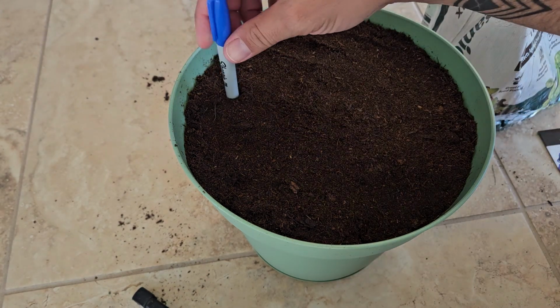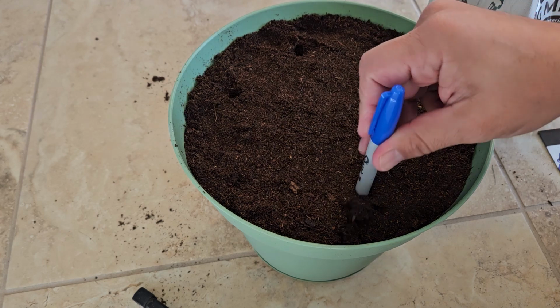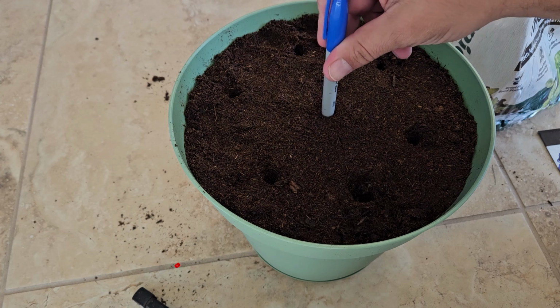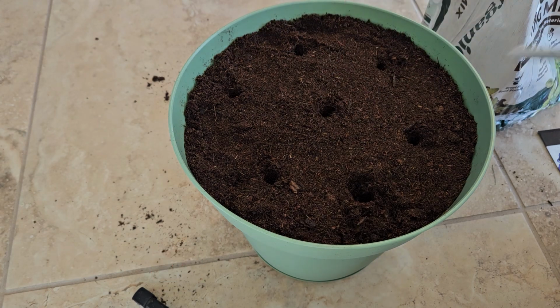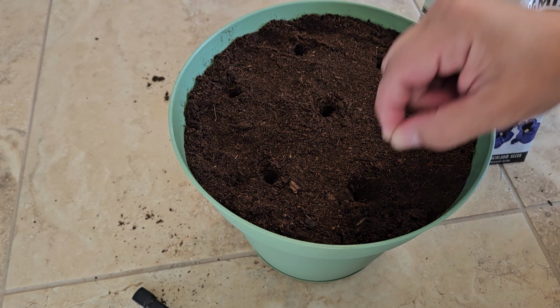So usually I have a pencil that I use, and I can't find it, of course. I'm sure we all deal with that. And these are all I'm going to do. What is this? 2, 4, 6, so 7. Good lucky 7. It's my favorite number. So we're going to plant 7 seeds. Nope. Sorry, we're going to plant 14 seeds because I like to grow 2 seeds in each.